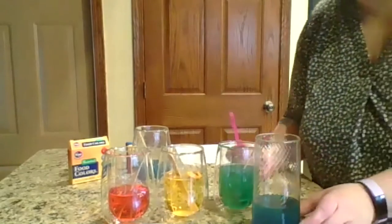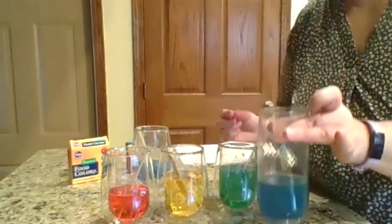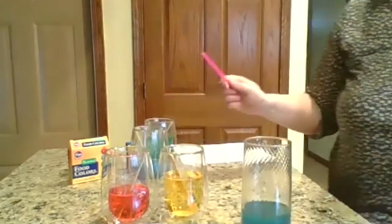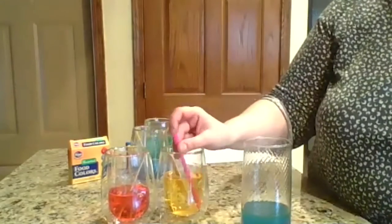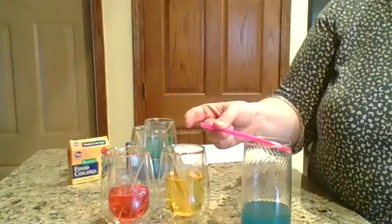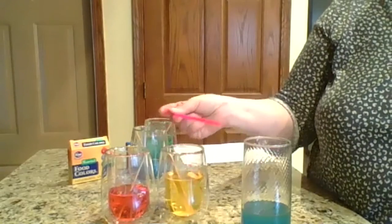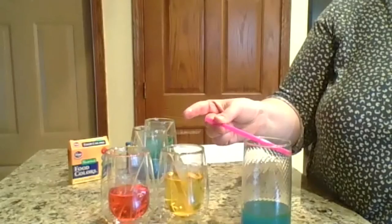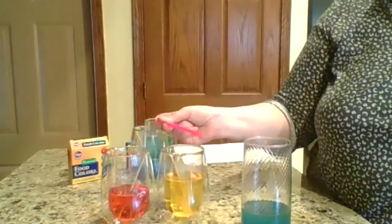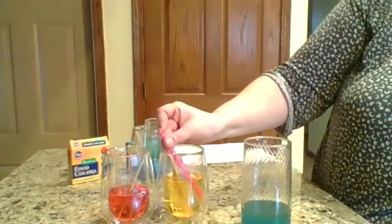Okay, so I have about a quarter inch green layer on top of my blue, because it is less dense than the blue. Now we're going to do the same thing with the yellow. I don't know how well this is going to show on the camera. So this might be something where you just walk through with the experiment and do in person. Oh wow, the yellow is really showing up.